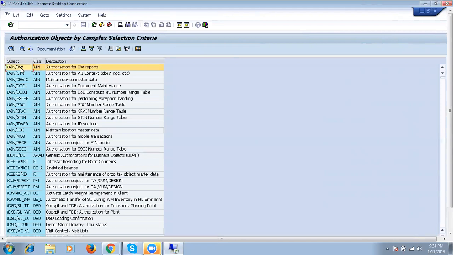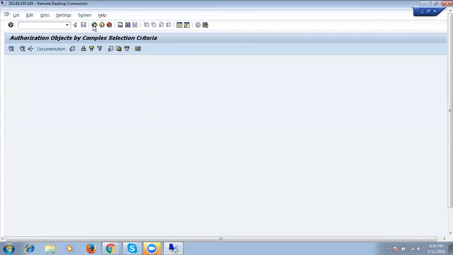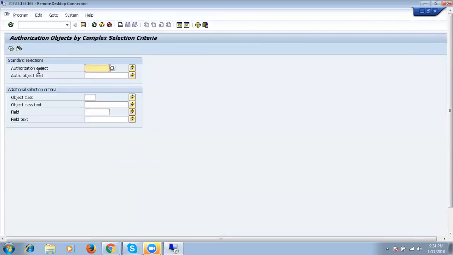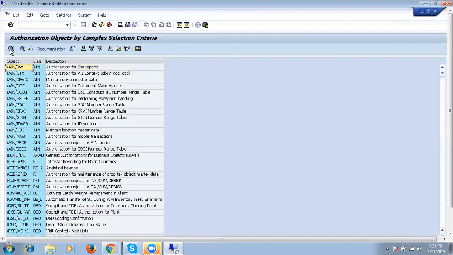This is the authorization object, and this object resides in this class. To find out which object is in which class, and the class for an authorization object, we execute this report.